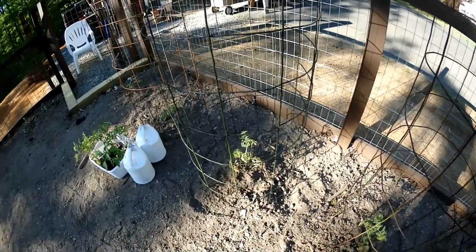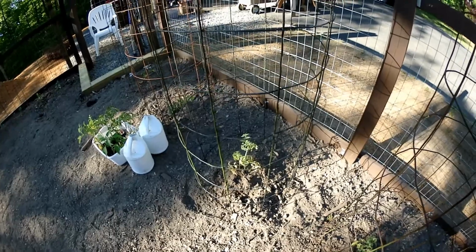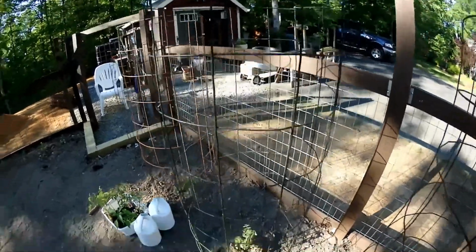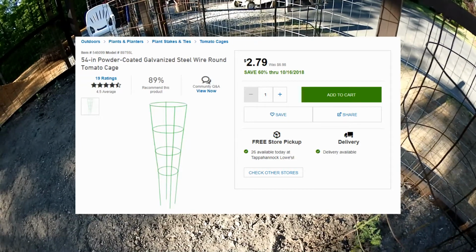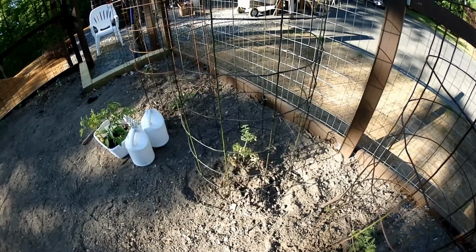Okay, so it's early May and we're out in the new garden. I just want to take a few moments to show you something I found very useful and I've seen very few people using over the years. If you like to grow tomatoes and you've used those conical wire cages you find at Walmart or Lowe's or Home Depot, you pretty much realize that they're useless.